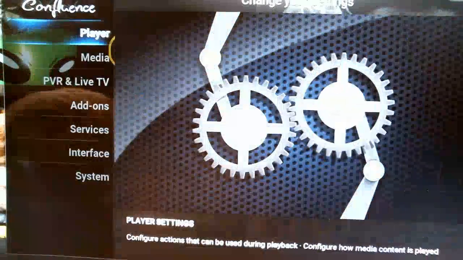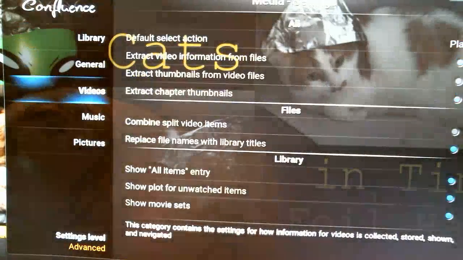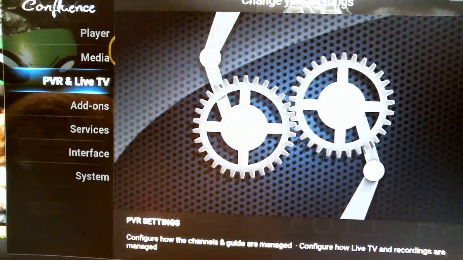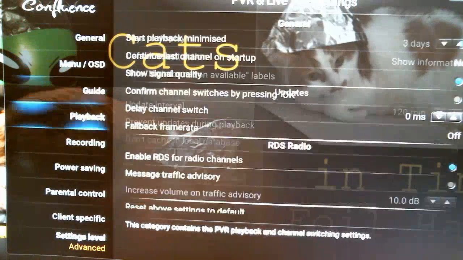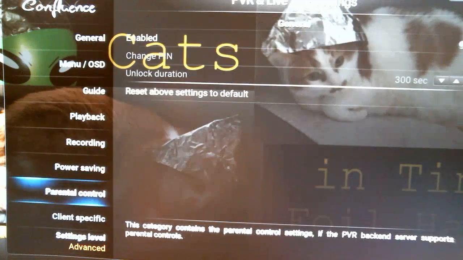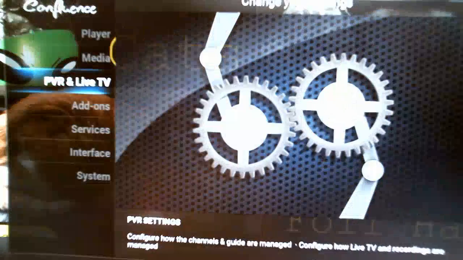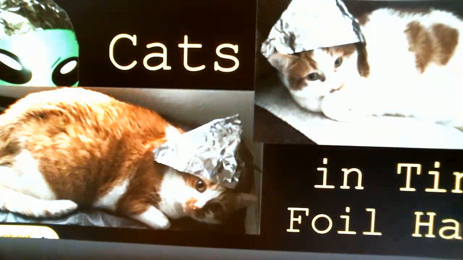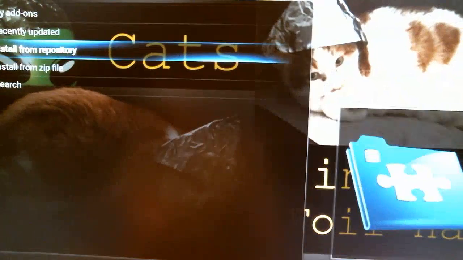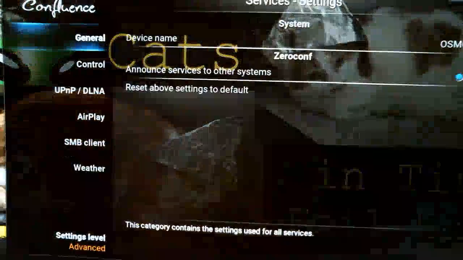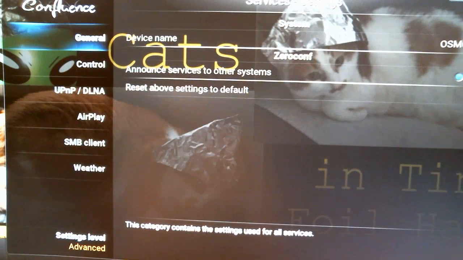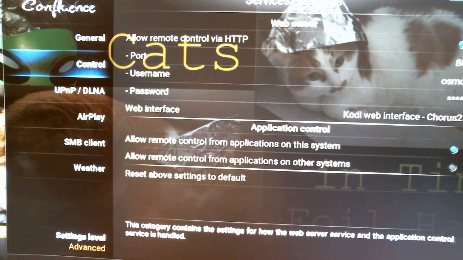They must have moved it from add-ons, services, general, control.